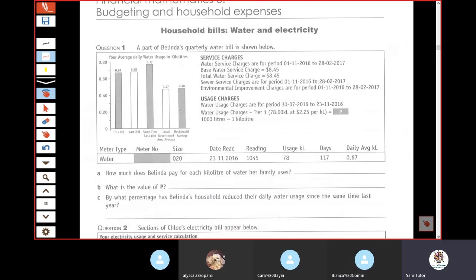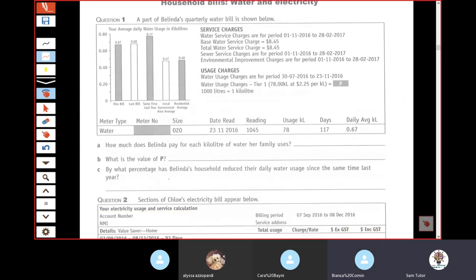Water and electricity. Let's read this. At first I might make you girls just have a quick read of everything, and maybe you might see something that you don't understand. I think it's probably better for you to tell me, Sam, I didn't get what this means, rather than me explaining it all. Just have a read of everything, start from the top, and then tell me what bit you're like, but I don't get what this means.